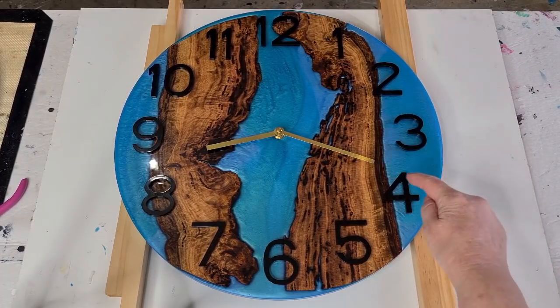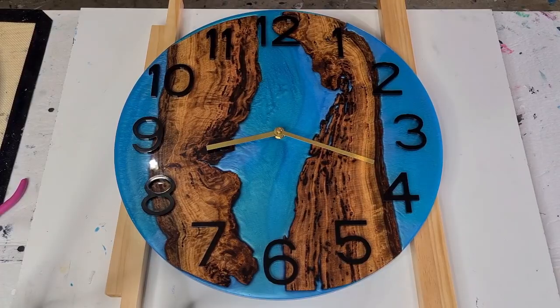Oh, look, it's moved. It's nearly on 8:20. I haven't even had my coffee this morning. It's late and I need my coffee.